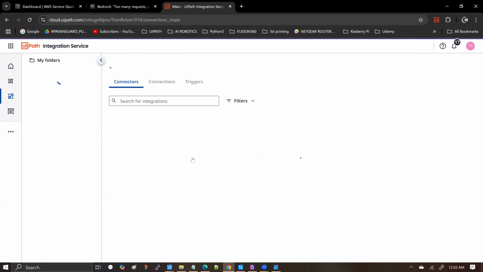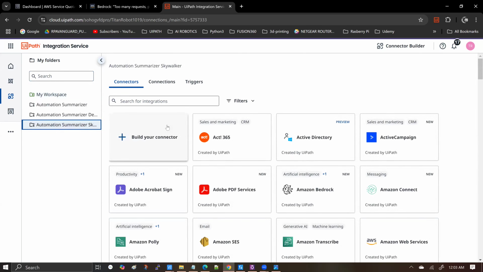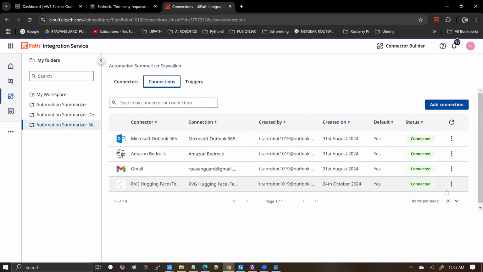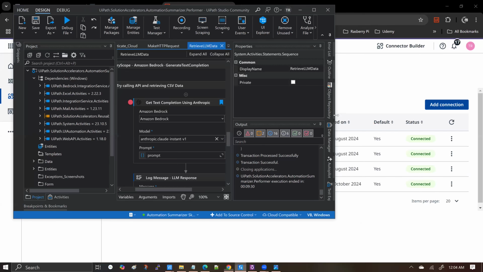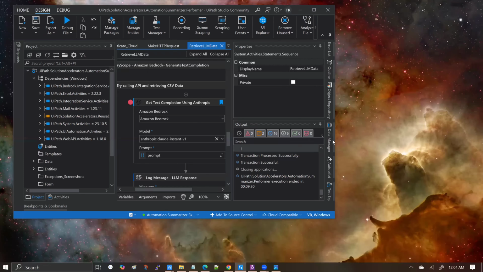I have been playing around with custom connectors for some time and I was able to get a connector up and working. I just want to walk you through what work has been done, a quick preview, and then maybe, if there is enough interest, create a set of videos to see how a custom connector for a model in Hugging Face can be created and used in this performer process.